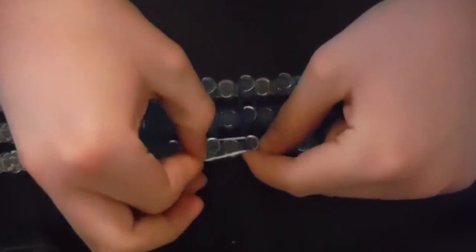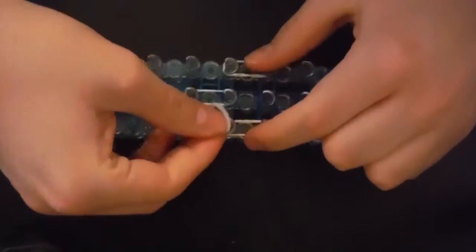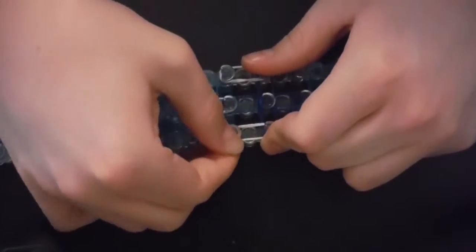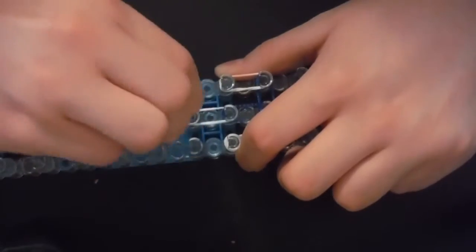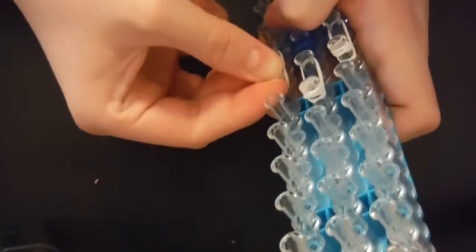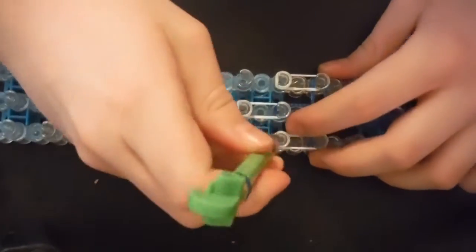Now we want to take our belly color or toenail color, whichever you're doing, and put one double looped there, a double looped here, and also a double looped here. Now we want to cap all these off. So 1, 2, 3, 4 times. 1, 2, 3, 4 times. 1, 2, 3, 4 times. And then we want to loom up.